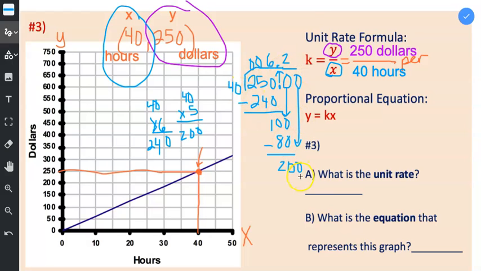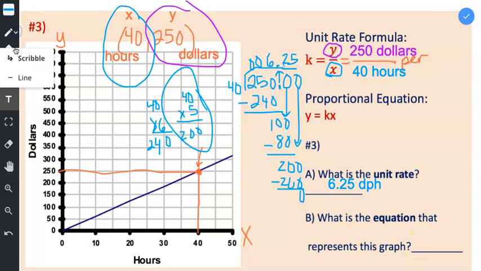All right, 40 goes into 200. Well, we already know 5 times. 5 times 40 is 200. And I subtract, and I get 0. So it's a remainder of 0, and there's nothing to bring down. So 6.25 is the unit rate. So it's 6.25, and then I put a space, and then it's D for dollars, P for per, and then H for hours. $6.25 per hour. And then from here I can write my equation.